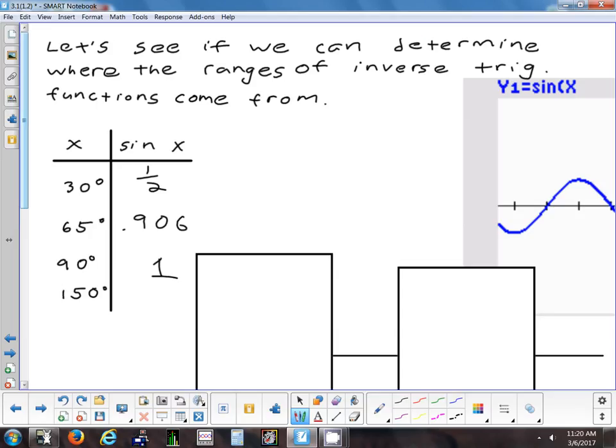What if I did the inverse sine of 1? I would get 90. Okay, if I do the inverse sine of what's on the right, it'll take me back to what's on the left. If I take the sine of what's on the left, it takes me to what's on the right. Any questions about the three examples I just asked about?